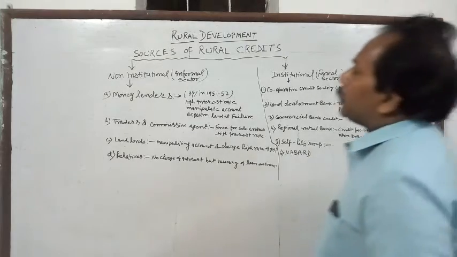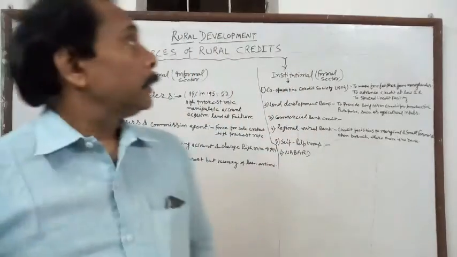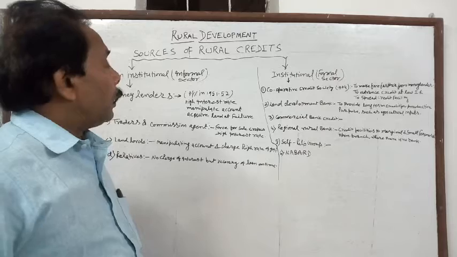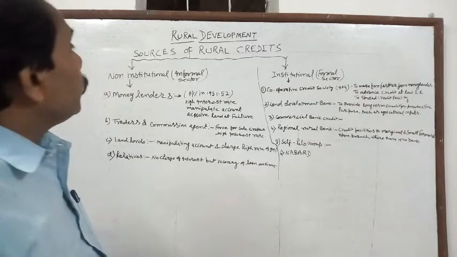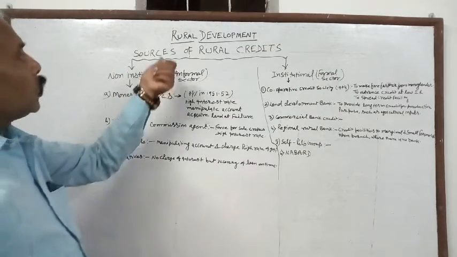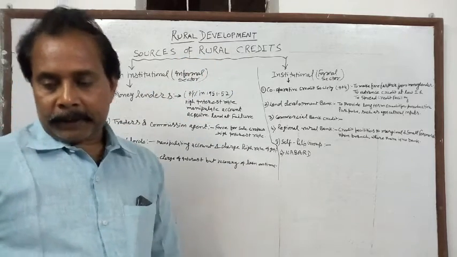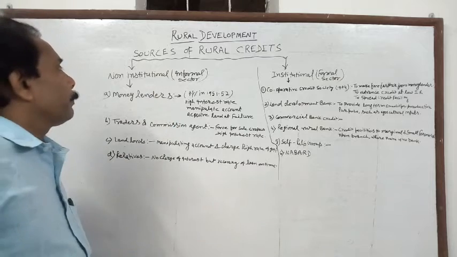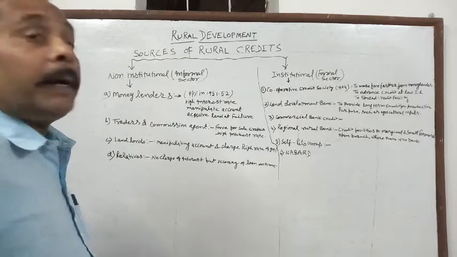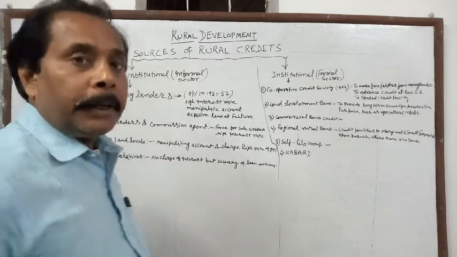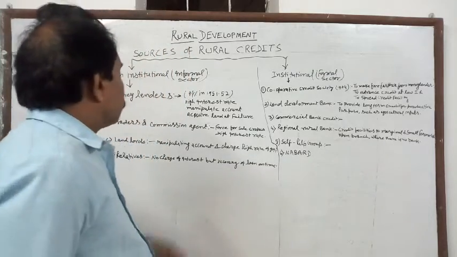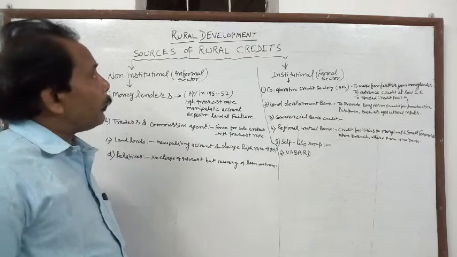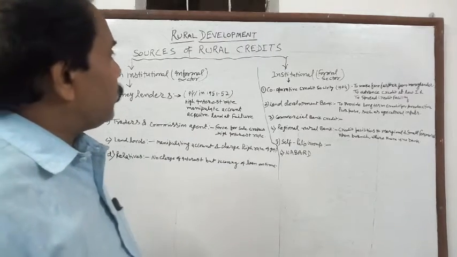Hello my dear students, today I am going to discuss the second topic, that is rural development. In this topic you will learn the sources of rural credit. We have already discussed why rural credit is essential and why rural development is most important. I have already cleared that. Is it clear? So here we will discuss rural credit.